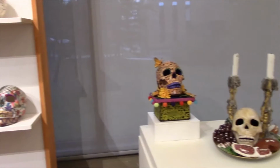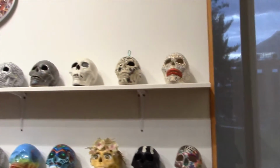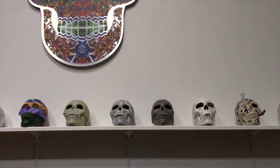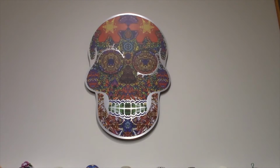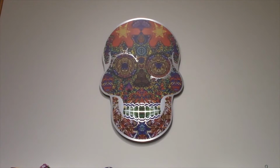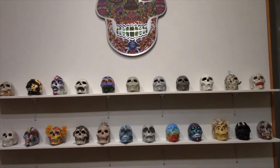And then we have 3 more here. And then up on top, Stephen Calhoun, who's working with saw, he generously donated this piece that he created for my skull show in 2017. So thank you, Stephen. Thank you to all the artists. These are 25 artists from the Northeast Ohio area, 2 artists from Kalamazoo, Michigan, and one artist from Bloomington, Indiana.